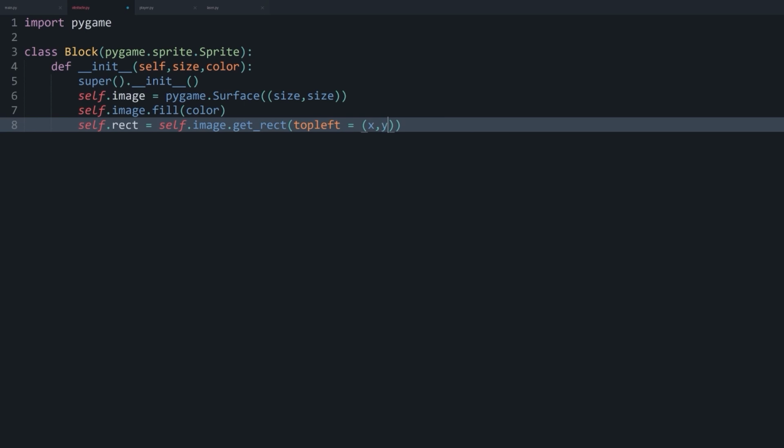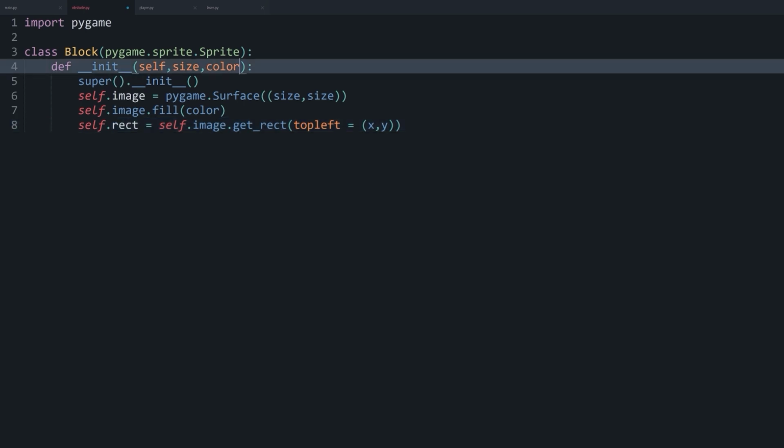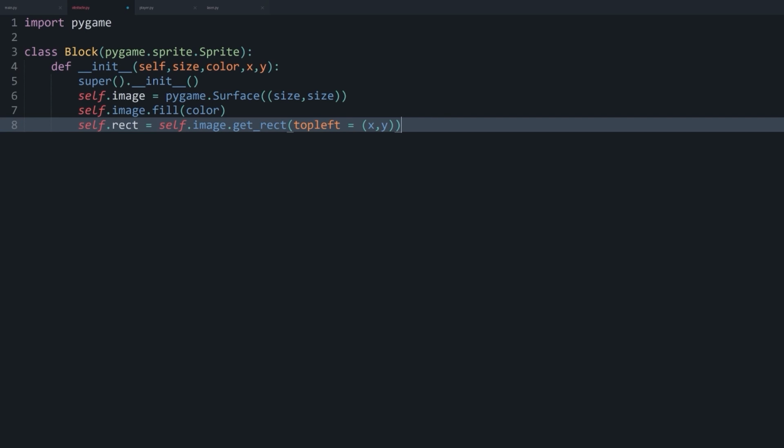And usually for this position here, I use a tuple. So for most other classes, I just write pos. But in this case, I want to have specific control of x and y, which is why I'm going to separate them by each variable. You're going to see in a second why that is helpful. But, well, that's just going to be another parameter for x and y. And that is literally all that we needed. So this is going to be one part of our obstacle.